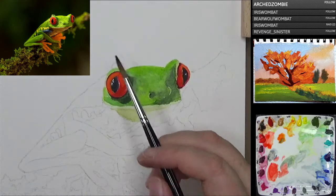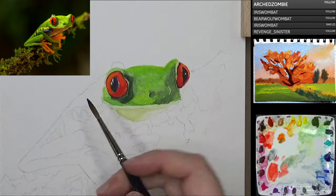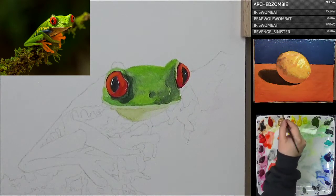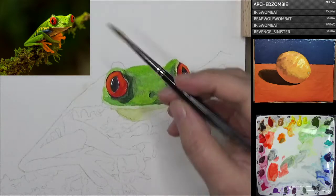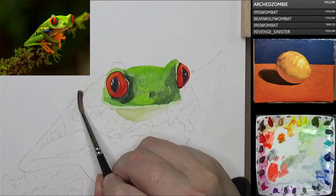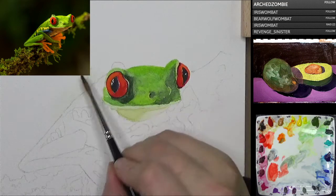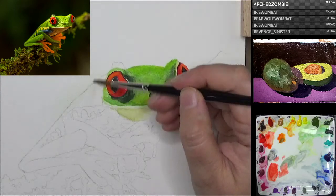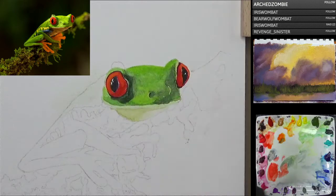So, this back part is not sharp, right? So that means that we need to get the water a little bit out, past the line, to make it blur. So I'll get it wet beyond. And then you don't want to do it while it's super wet.